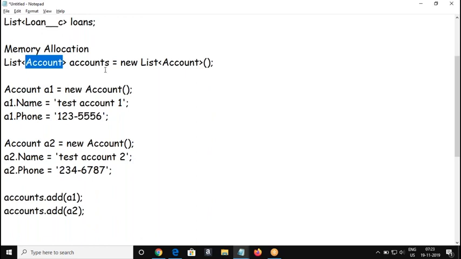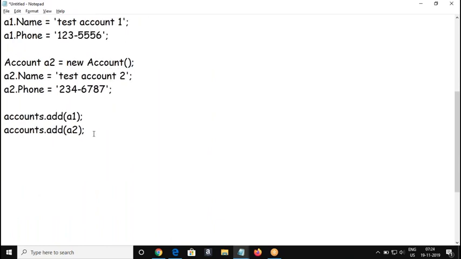Whatever elements you add to this list are going to be of account type. A1 is nothing but an account type variable, and A2 is account. We can only insert an account record here, so it's going to have a collection of account records. People got this?